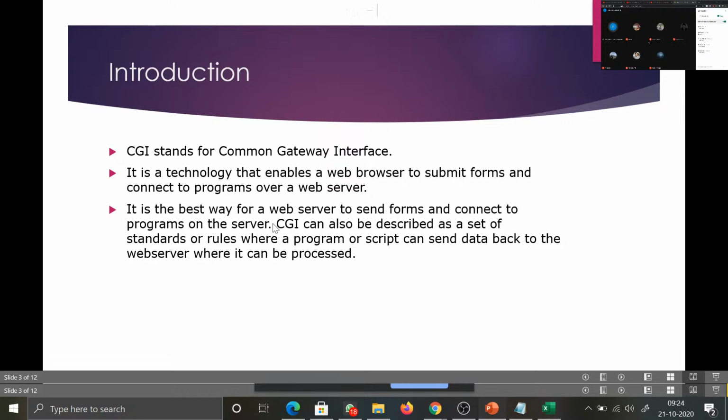It is the best way for a web server to send forms and connect to programs on the server. CGI can also be described as a set of rules, programs or scripts that can send data back to the web server where it can be processed.